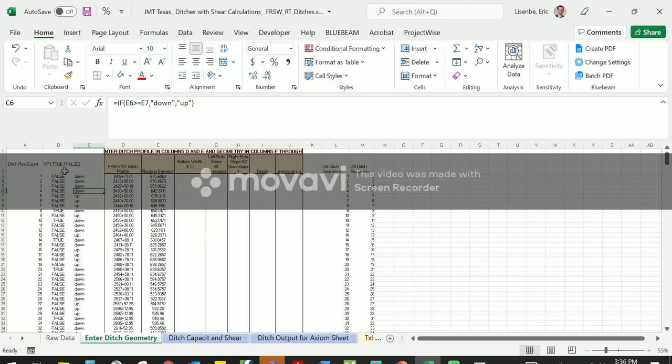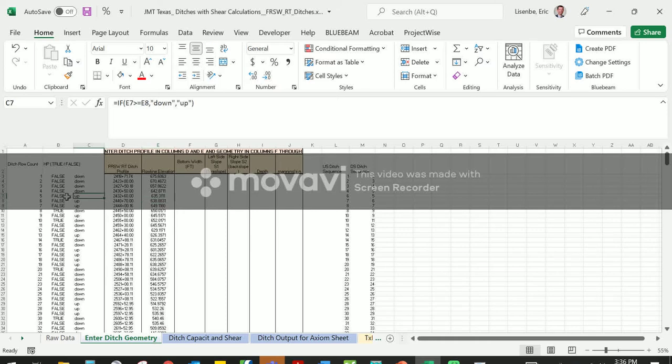So this column C here tells us if the ditch is going down, as in as the ditch increases in station, the ditch is going down, or if it's going up, if the ditch is increasing in station and the ditch profile is going up.